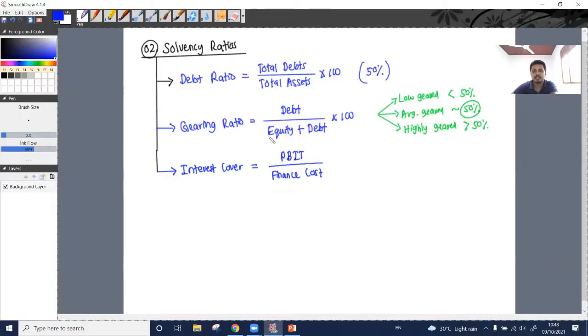Right? Think about this, earlier we have discussed ROCE, return on capital employed. How to compute? Profit before interest and tax over capital employed into 100. Assume this particular company has a ROCE ratio of 20%. That means if they introduce 100 of capital, a profit of 20 comes. If 200, a profit of 40 comes. ROCE.